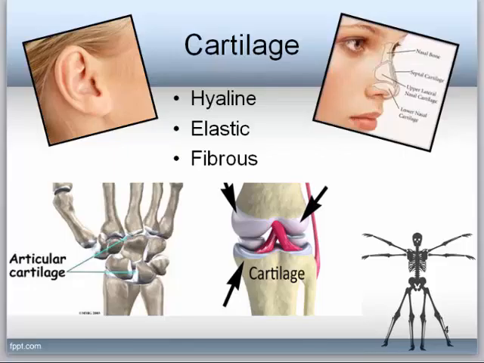There's elastic cartilage, which is a mix of collagen and elastic fibers. Places where we find this are the ear, epiglottis, and the larynx. And then there's fibrous cartilage, which is tough, shock-absorbing tissue made of collagen fibers. We find this protective cushion between bones of the spine, the knee, and the shoulder. Cartilage also has a poor blood supply, so if it becomes damaged through tearing or injury, it also requires extended healing time.